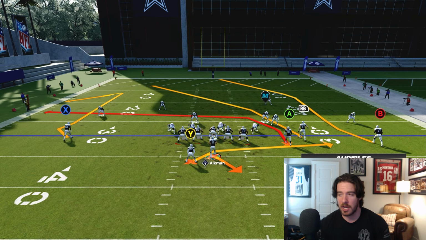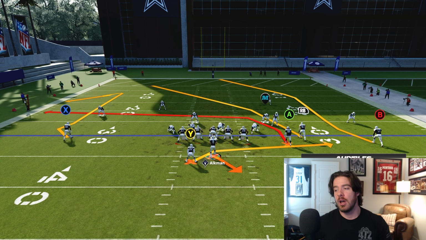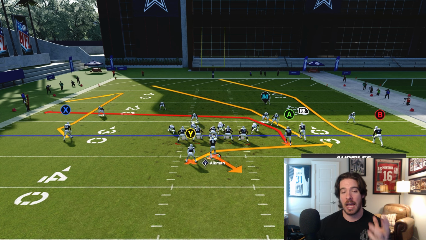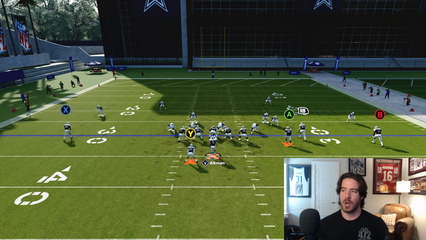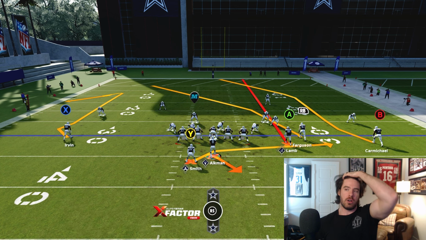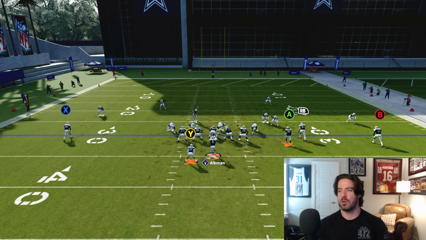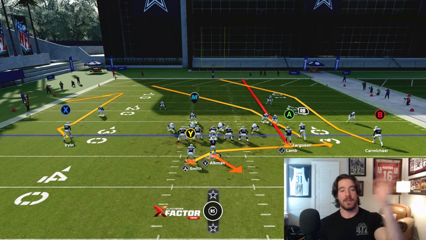Now, second to last, guys, I'm going to save the best for last. This PA read is actually pretty nasty, right behind the play that's coming up next. This PA read is nice because of a couple things. What I can do is put A on a streak. This is going to leave, just like your Y cross, the same thing. It's going to give you a high low on the left side of the field.